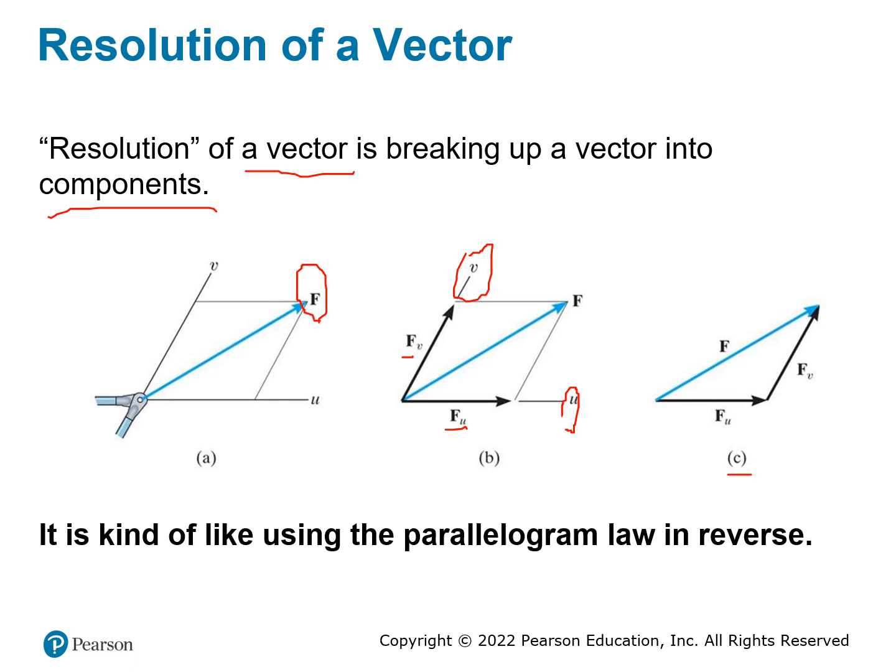And this is very similar to a reverse of what we did before, where we have two vectors, we want to add them together, and we draw the parallelogram, like this one here, and you can find a resultant vector F. But here we decompose the resultant vector into two vectors.